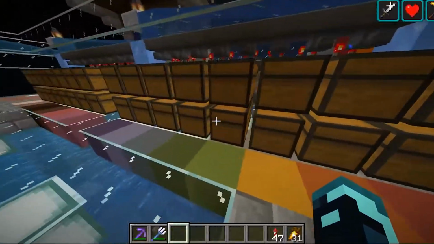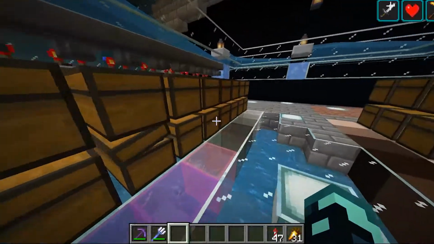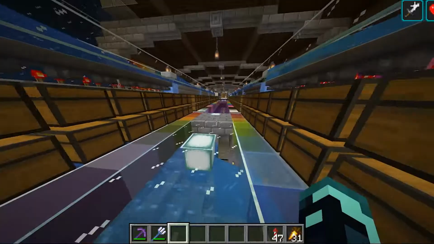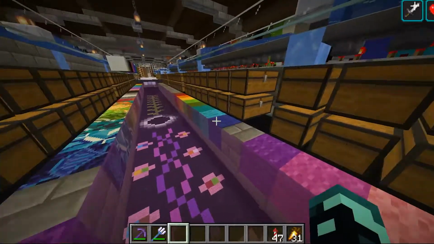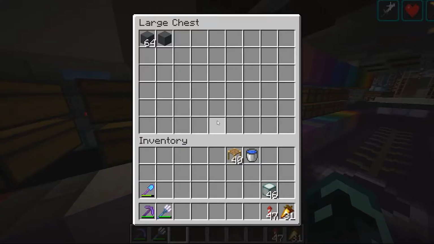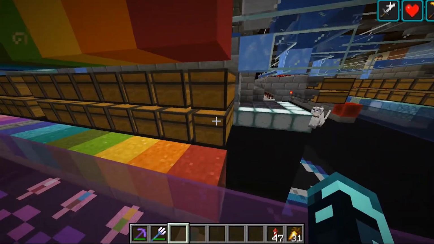Even the glass and the normal terracotta, but you see they aren't very filled because I don't use a super lot of these, except what you find. But mostly I do use the glazed terracotta when I collect them. I have a wool farm, so I have a lot of that. And I especially collect the concrete powder, because when you need some, you need a lot.